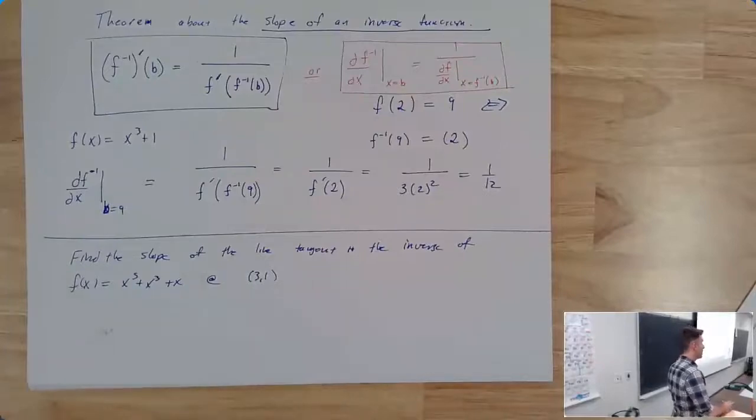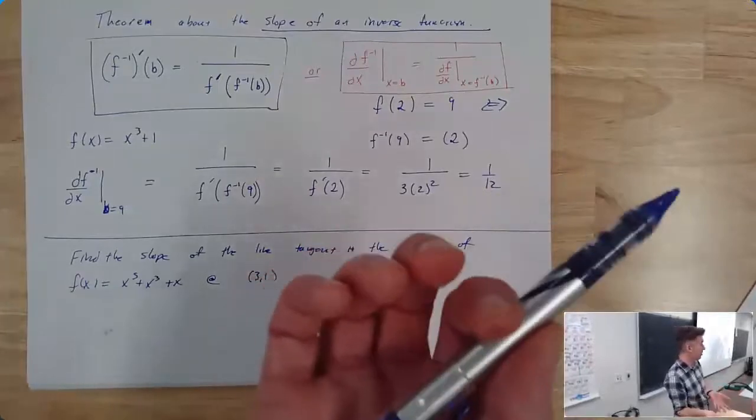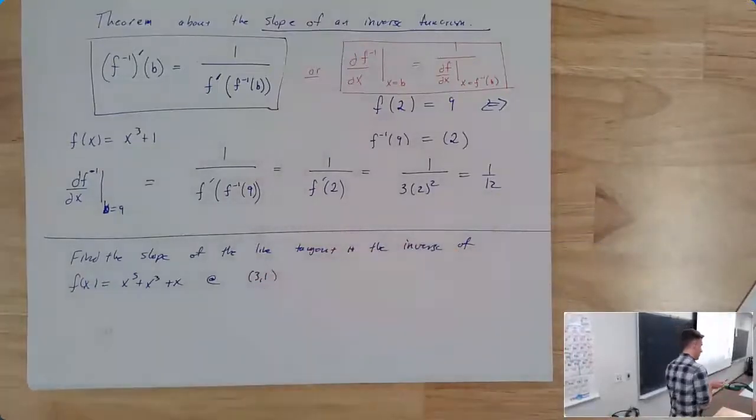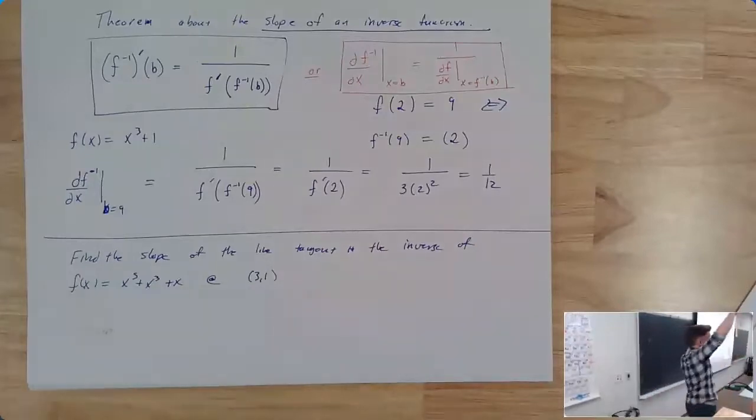You could also take the derivative. The derivative is 5x to the fourth plus 3x squared plus 1, which is always positive. If the derivative is positive, that means the function is increasing, which I don't think we've actually talked about yet, but it's true. The derivative is positive, the function is increasing. The derivative is negative, the function is decreasing. So this function is definitely always increasing, and any function that's always increasing or always decreasing is invertible. So it's 1 to 1.